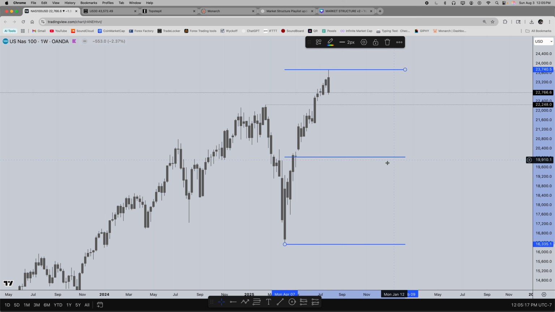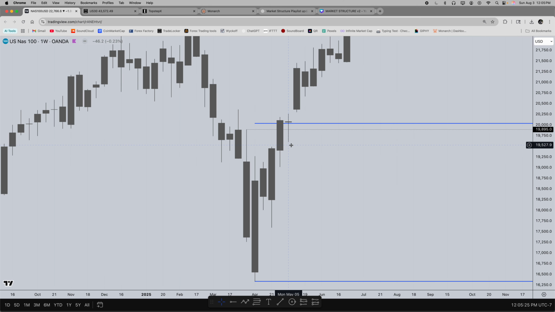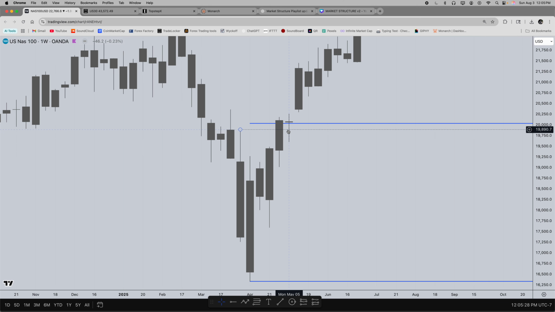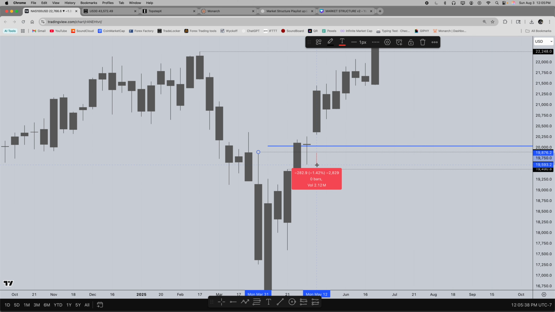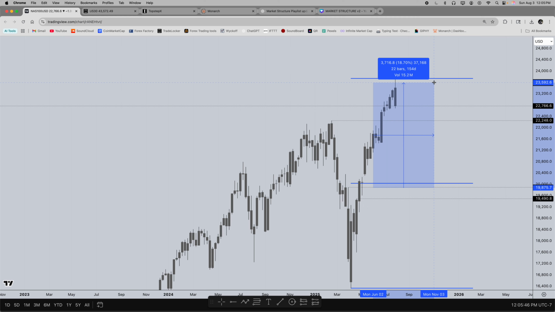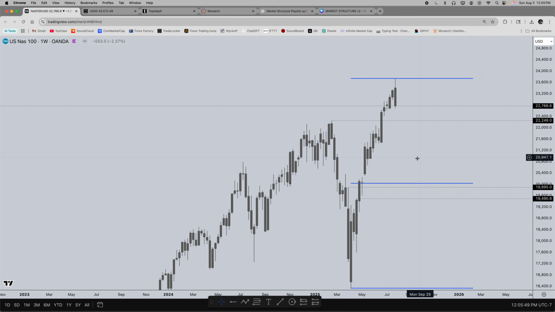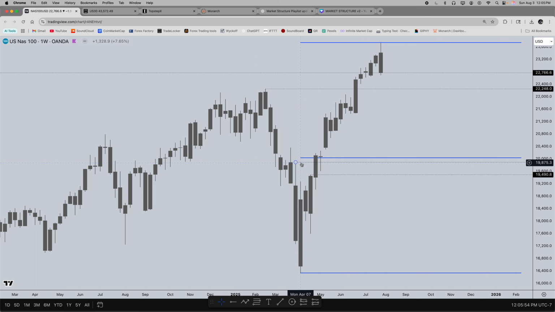And once right there, let's mark up some structure that's right there. We have, let's say, this structure here. We have this high, broke above, full body candle, retested, gone. Easy. Maybe you had this low marked up, didn't quite get that one, but you still got that one. Now you had some drawdown, 260, 290, let's just say 300. You were down 300 points. So, you're risking 300 to potentially make 3,000. That's a solid risk to reward. That's a 1 to 10. One position off of a simple buy limit.